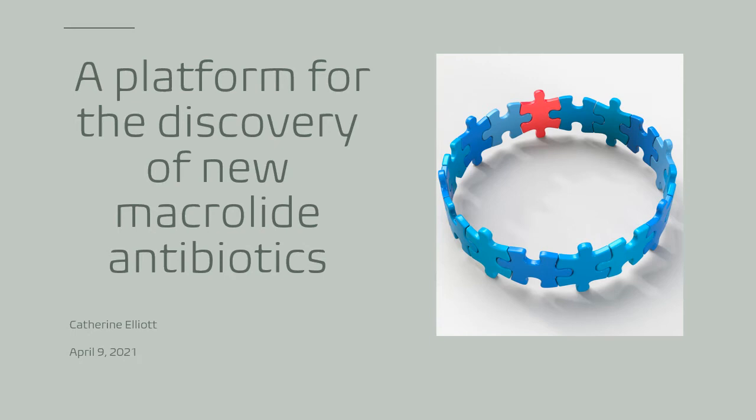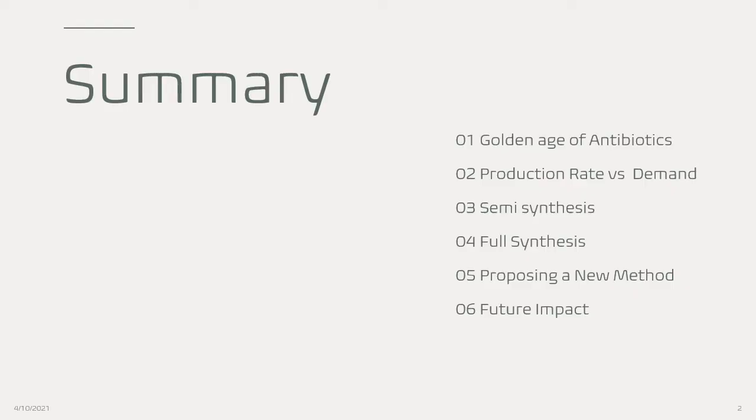The research that I'm presenting provides a new method for the synthesis of macrolide antibiotics. In order to fully convey the need for this new method of synthesis, I'll first begin by briefly explaining the origin of macrolide antibiotics, as well as highlighting their trends in the antibiotic market. The two different types of macrolide antibiotic synthesis, semi-synthesis and full synthesis, will then be able to be explained. Then I'll talk about why full synthesis is better suited for future macrolide synthesis.